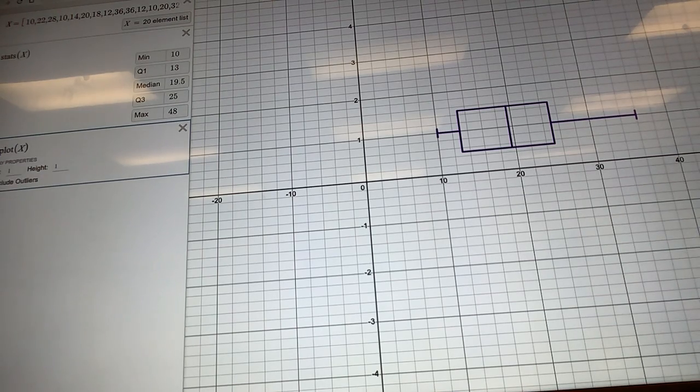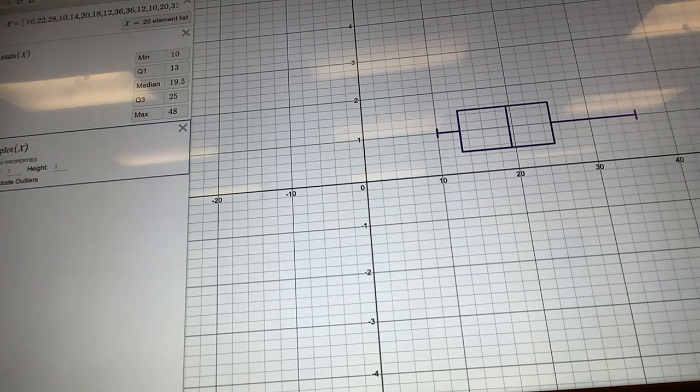Yours doesn't say what. Okay, you have X plus. It should be a capital X, and it should say equals. That's your problem. There you go. Now, down here, you got to put a capital X, because that's what it's called. And you only have 12 elements, and I've got 20, so you don't have all the elements in there, so you're not going to get the same data I have. You're not going to get the same numbers.